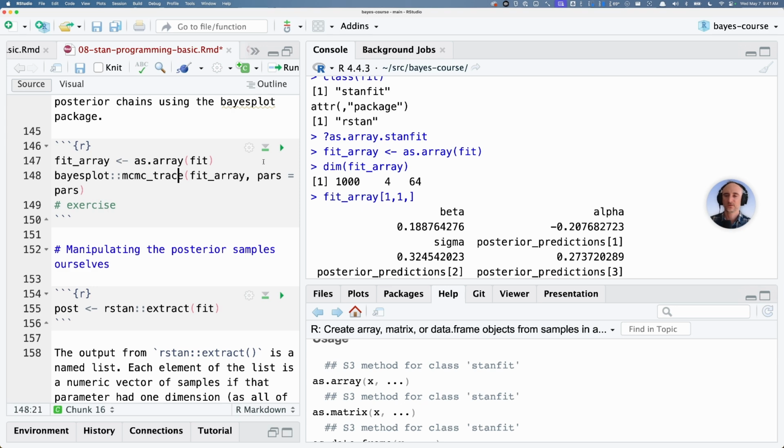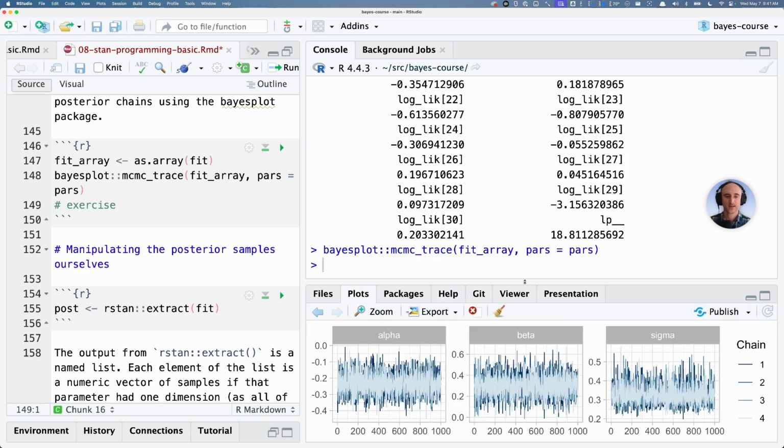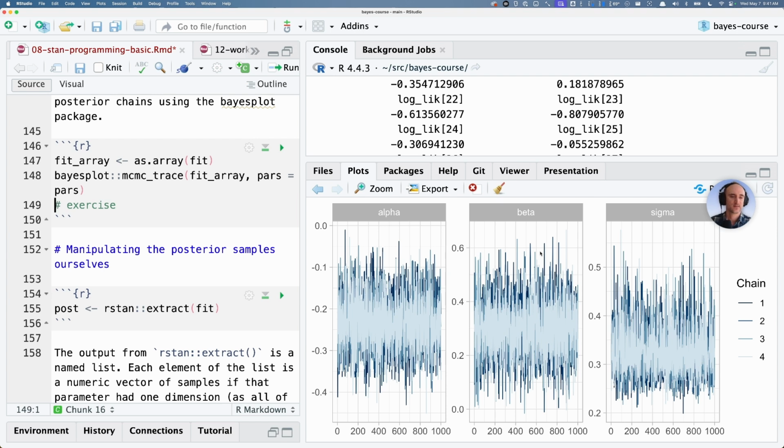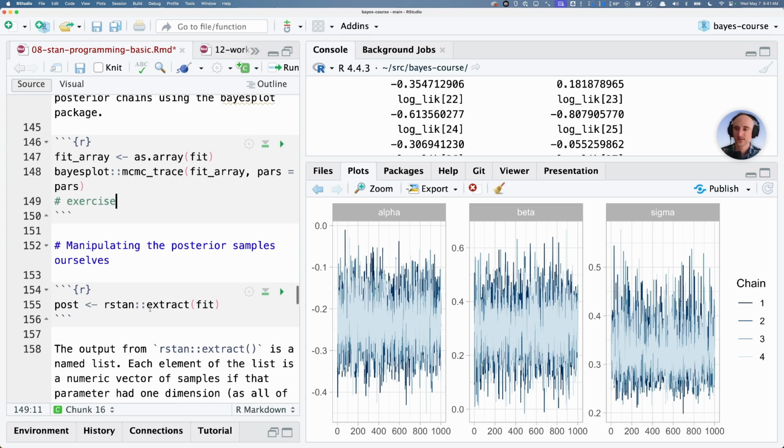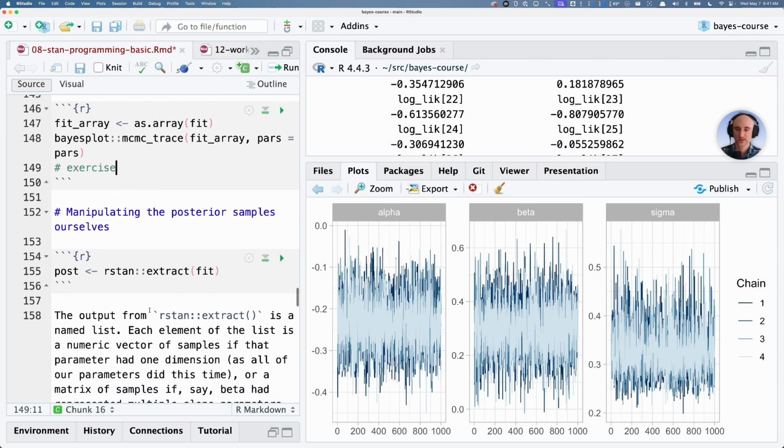Once we've extracted that, we can pass it to our bayesplot function. Here I'm using mcmc_trace to look at trace plots. This looks pretty good to me. This looks about as good as it's going to get. We got our nice fuzzy caterpillars. They're all over top of each other. They're not wandering away. There's no massive autocorrelation. They're not separated. And that's as you'd expect, because our R hats and our effective sample sizes also looked quite good. But it's always good to visually inspect our chains.